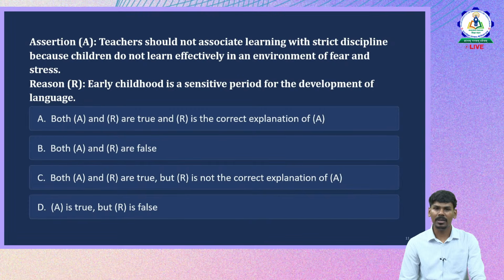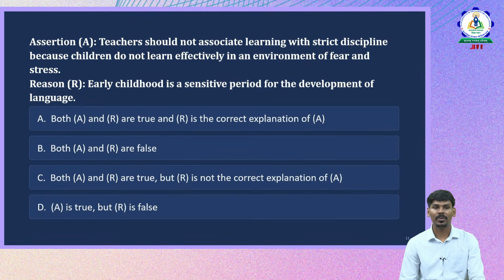टीचर को कभी भी स्ट्रिक्ट डिसिप्लिन को लर्निंग के साथ एसोसिएट नहीं करना चाहिए, क्योंकि children do not learn effectively in an environment of fear and stress. जब एक एनवायरनमेंट ऑफ स्ट्रेस, एक एनवायरनमेंट ऑफ भय, डर बन जाता है क्लास में, तो बच्चे इफेक्टिवली सीख नहीं पाते हैं. This is the assertion given, and the reason that is given for it is that early childhood is a sensitive period of development of language.